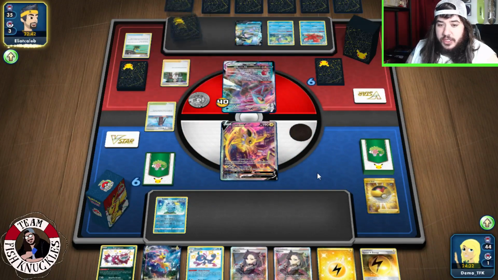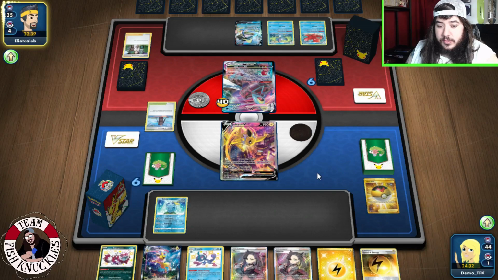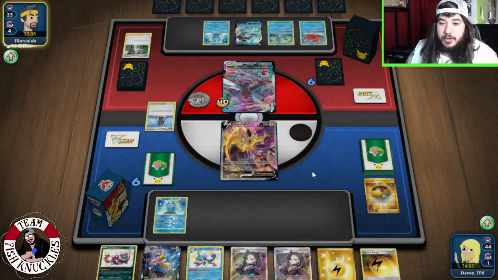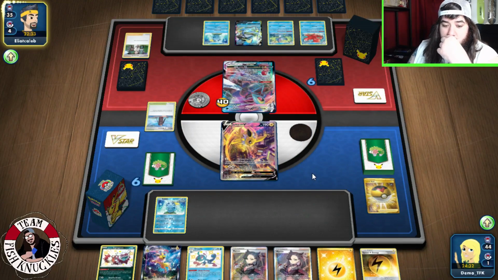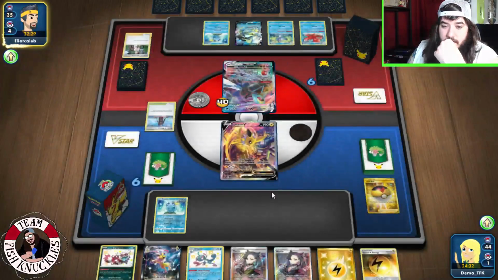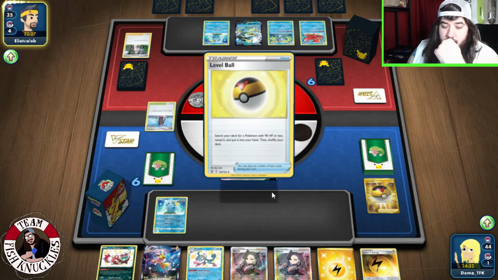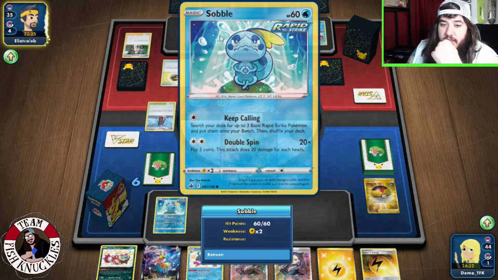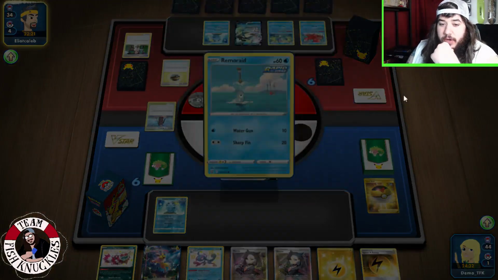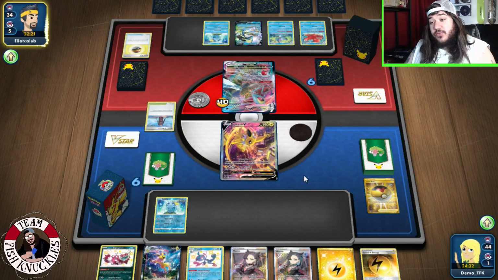They receive the Research. Another Sobble comes down. What else they got cooking for us? Level Ball. Going to find another Sobble most likely. Or do they find another Rimmerade here? Okay, so another Rimmerade. That's fine.